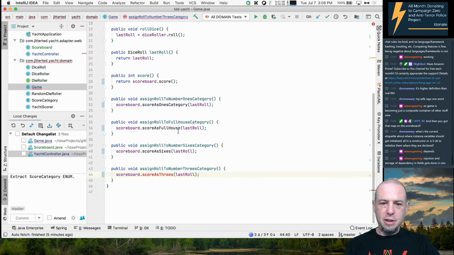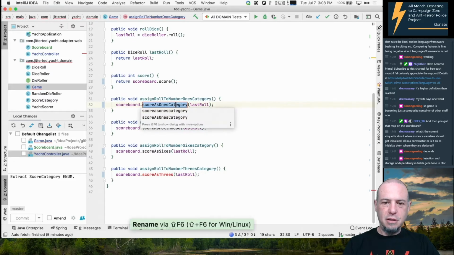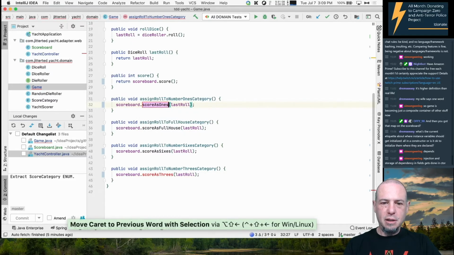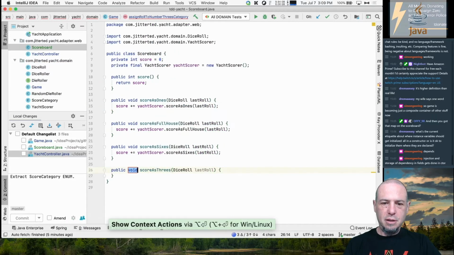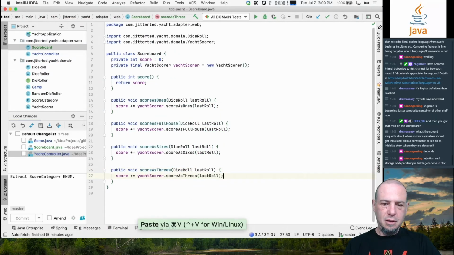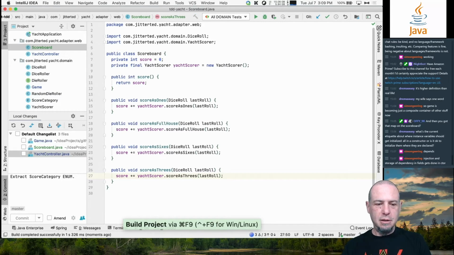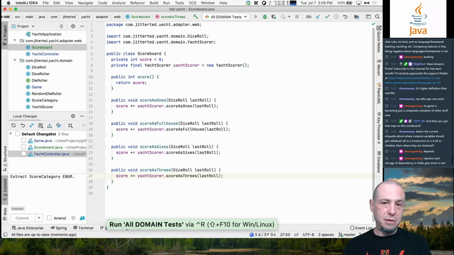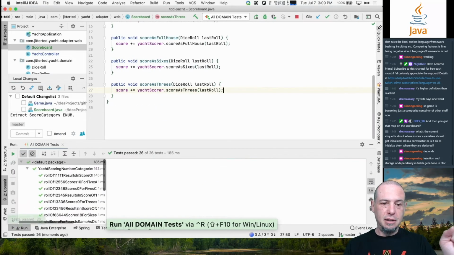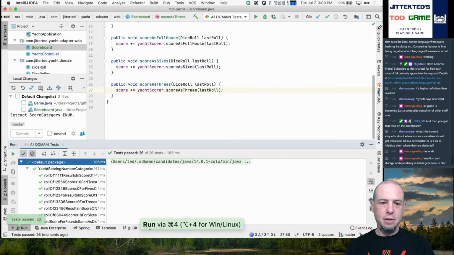I think we should be consistent. This just doesn't need the word category. This is that. Okay, so we're compiled, right? We're all compiled. So all the tests should continue to pass if we've done our refactoring correctly. And they do. That's good.